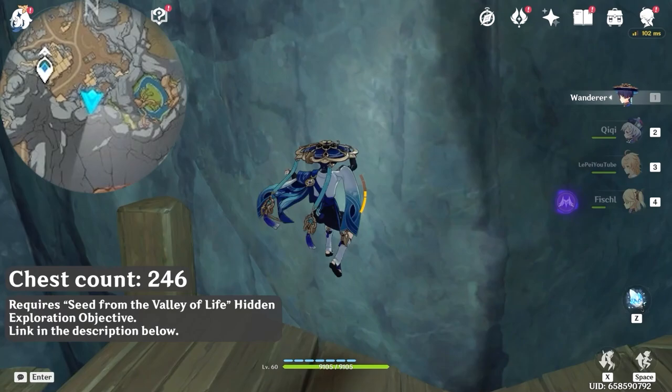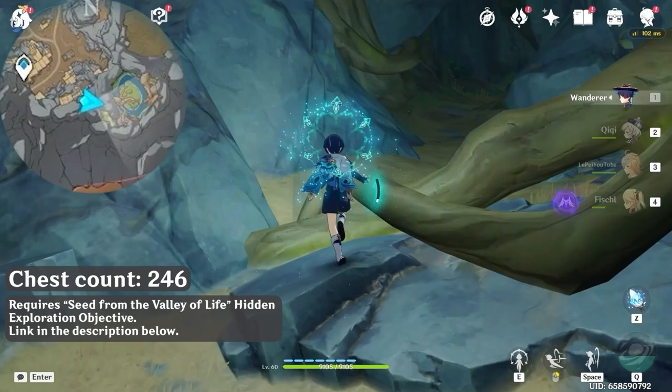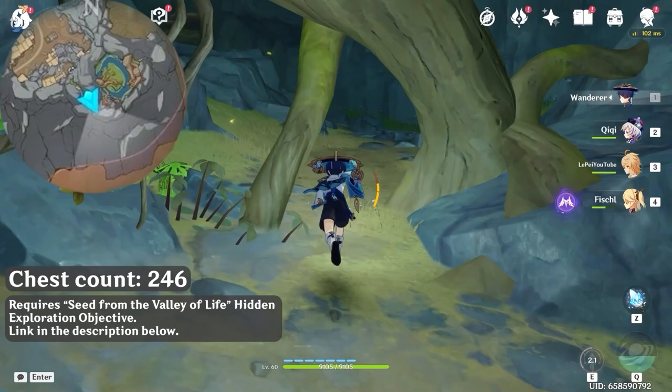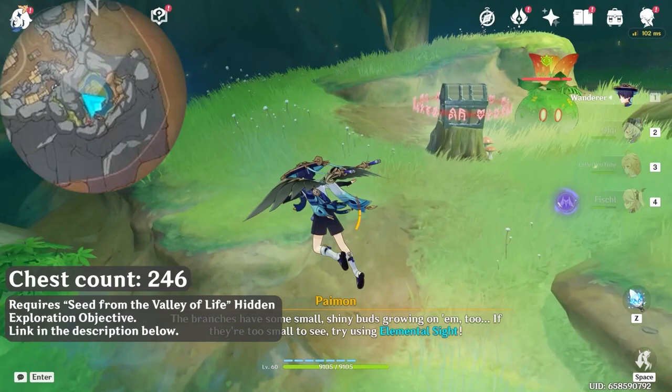Climb up here. And in the east direction, there's an entrance. So let's follow this path. Come all the way here, and in the middle, there's a huge tree. To unlock this chest, we need to unlock 3 pillars and light them up.